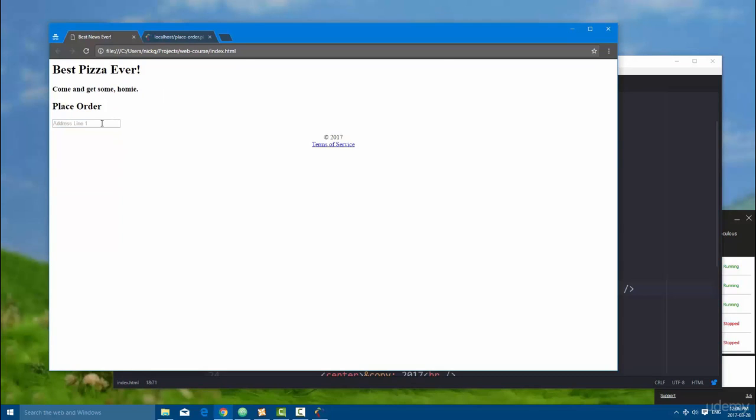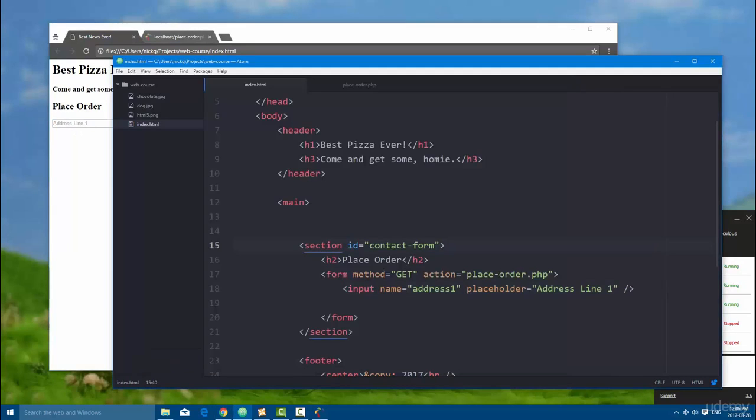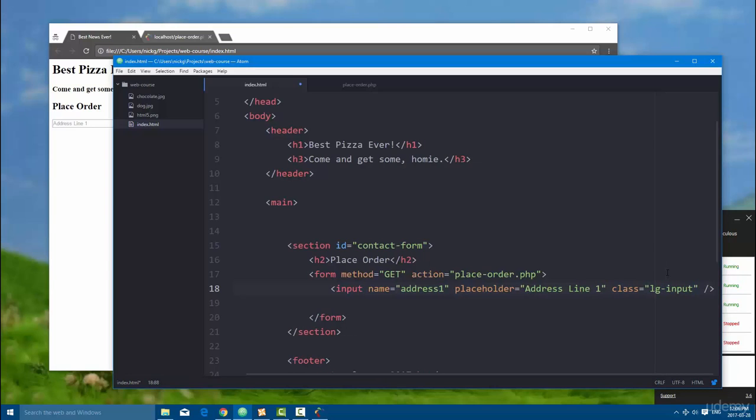Now this is an alternative to the old method of creating a label above or to the side of every input. This lets it look a lot cleaner. So we're also going to be doing a bit of CSS, I guess. So what we're going to be doing is adding a class, and this class is going to be called large input. And this can be whatever you want. You can make up whatever class names you want. They're just to reference the thing within CSS.